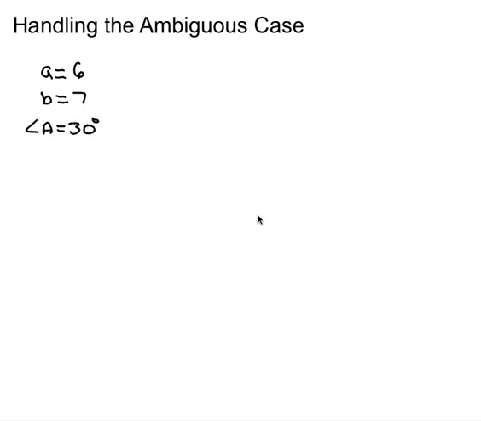In this example, we're going to look at a special case where we might have two different triangles that will satisfy the situation, and this is because of the angle-side-side situation. If you recall, when we had ASS or SSA, this is what can happen. So we can have a triangle that comes down like this, and this was the pretty traditional triangle.